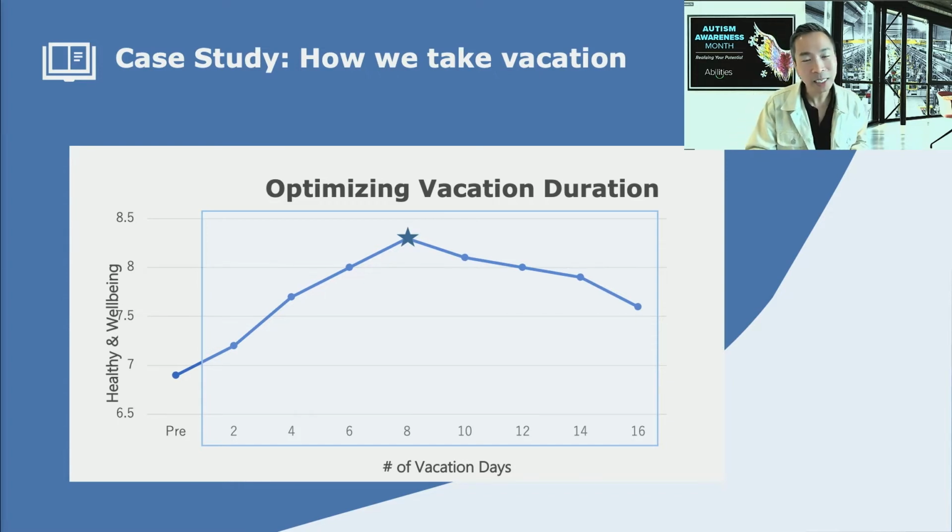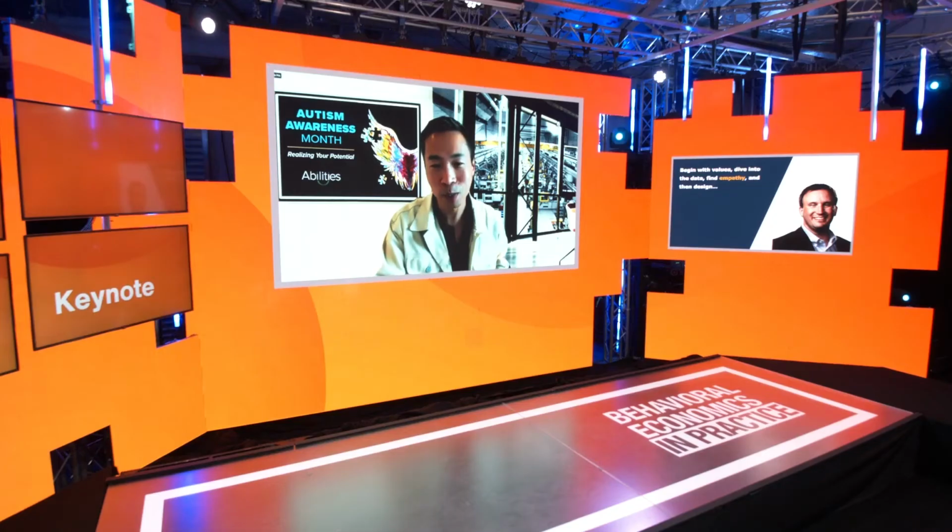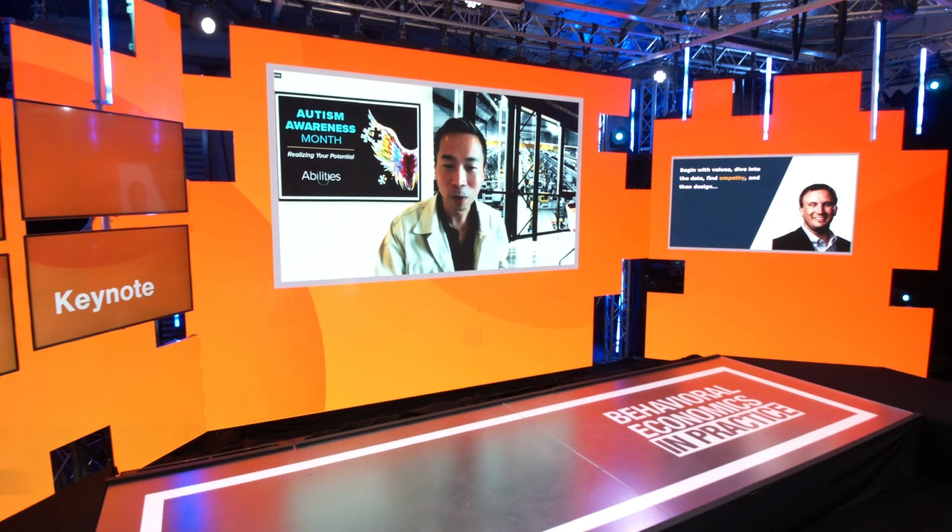But what exactly the design depends on your company values, the data that you see for your specific company, and empathy. So let's talk about empathy a little bit. This is Sean, by the way, who's head of our people analytics at Stanley Black & Decker. In this section, I want to activate your heart and the non-analytical side of your brain. So we started with values. We just talked about data. Now we're going to go into empathy.